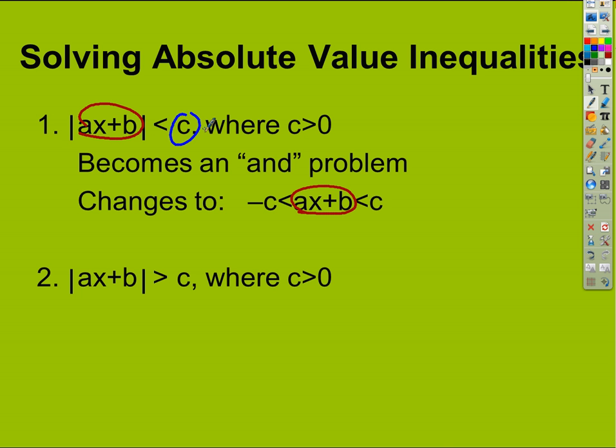The argument is going to be pinched between negative C on the left. So whatever that number is, its negative opposite is going to be the left boundary, and its positive value is going to be the top boundary, right? So that's the trade we make. So this kind of absolute value inequality, we trade for two inequalities in the form of a compound AND inequality. And then what do you suppose happens down here?